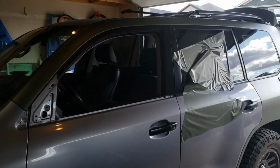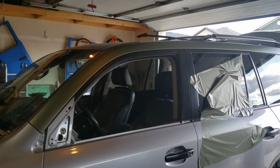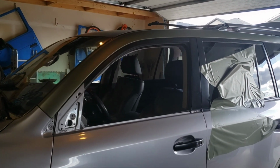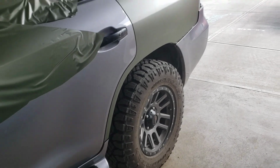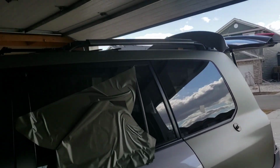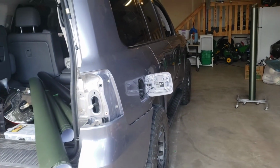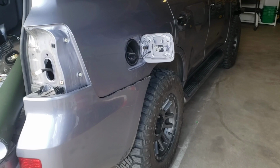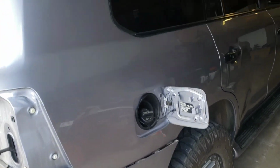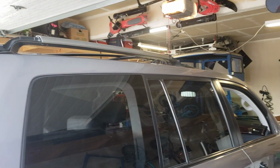Just finished wrapping the rear quarter panel along with the door, top of the door sill. I did it all in one piece because it's one continuous piece from down here all the way to the back, all the way around. To show you the prep required for this, as I removed the headlights, I loosened up the bumper off the bottom. I loosened the roof rack.